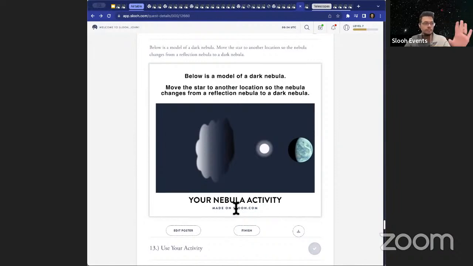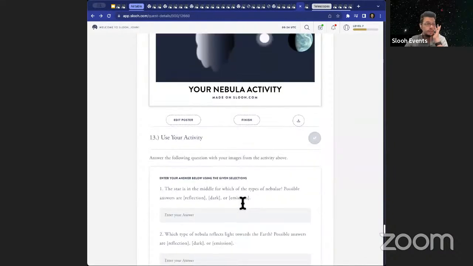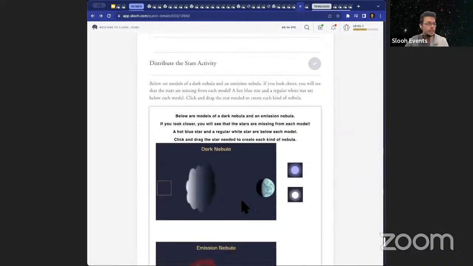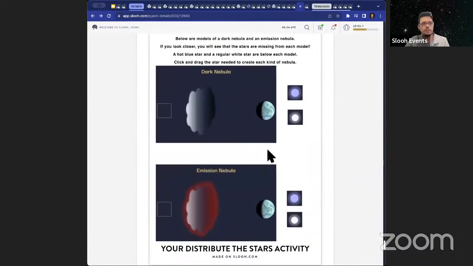So adjust this model to get the nebula that we're asking for. And also a similar activity where we give students an incomplete model of a dark nebula and an emission nebula, and we give them a star and a really hot star, and we have them actually create the correct model for each of these kinds of nebulae.